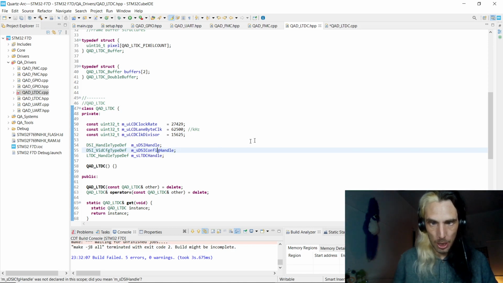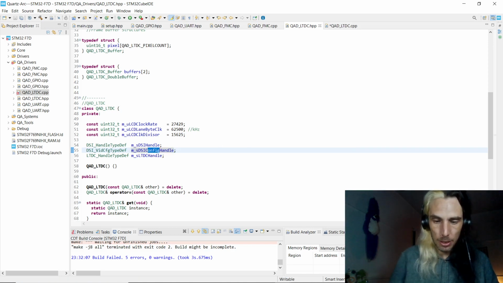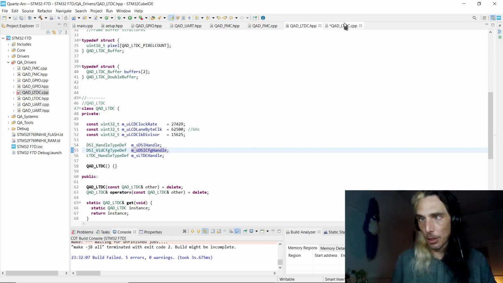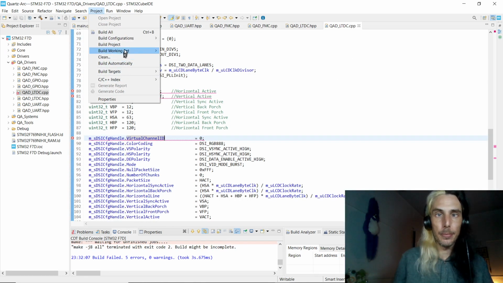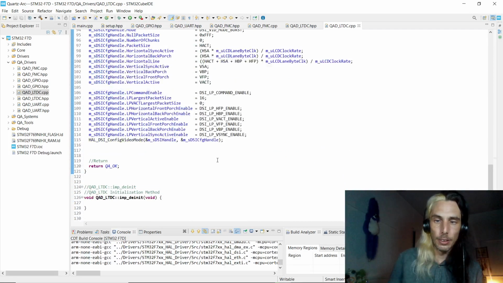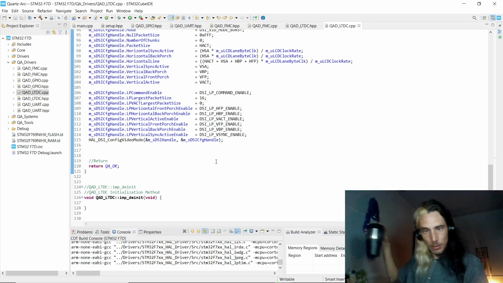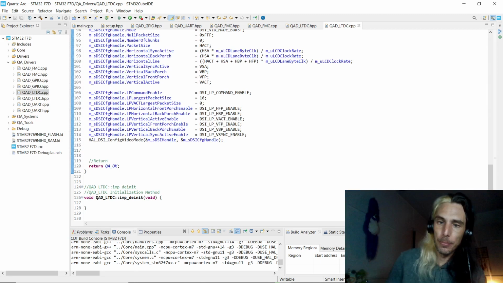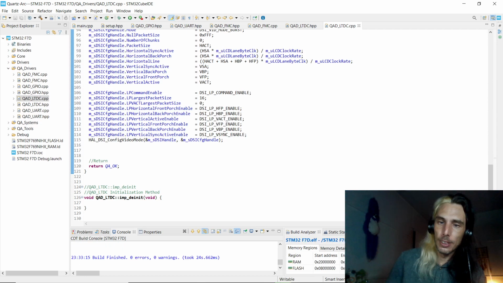Underscore SDSI CFG handle. There we go. And looks like we have it building. And 0 errors, 0 warnings.